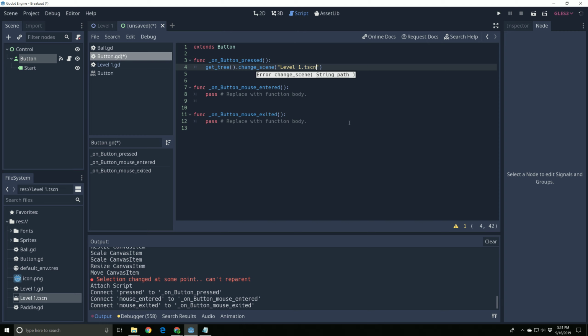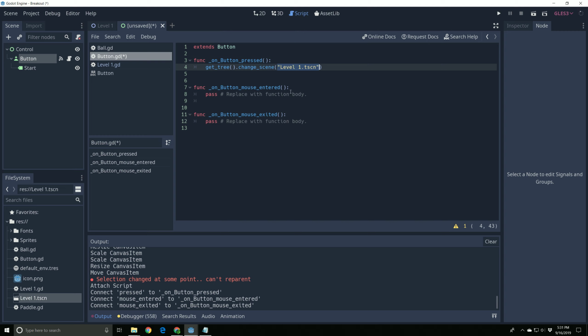1.tscn. Now, how do you know what the extension is, and how do you know what to call it? Over here on the left hand side, this is what we've been primarily using as our main scene in our beginning game, level 1. So if you see this part, it corresponds to your game that you're using. So level 1.tscn is this guy right here. So when you push the button, it's going to go to your files over here, and it's going to change your game to this file. And what file is it looking for? It's looking for this one, so it's right there.